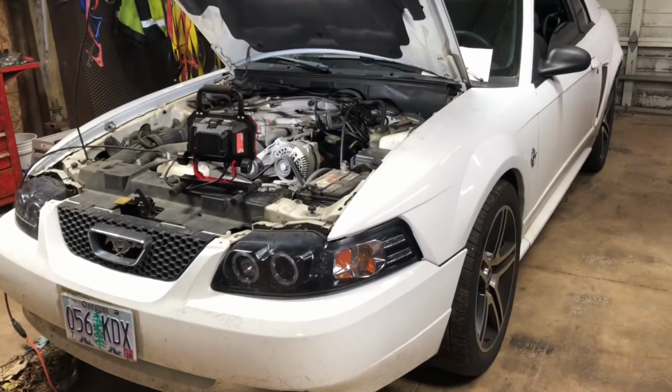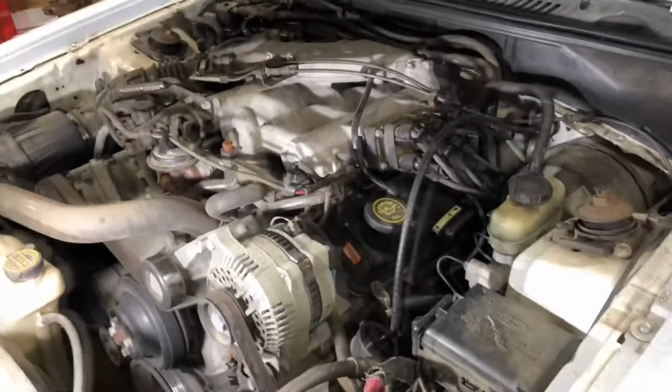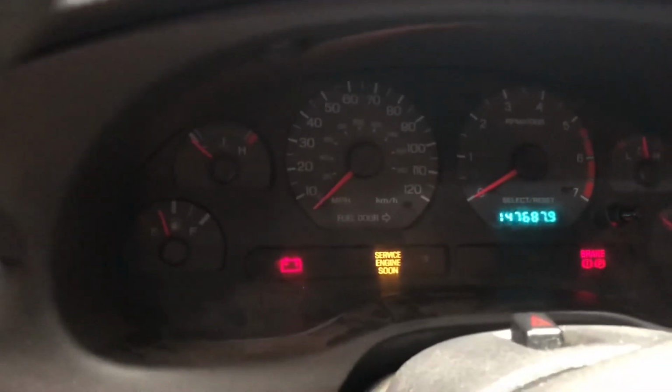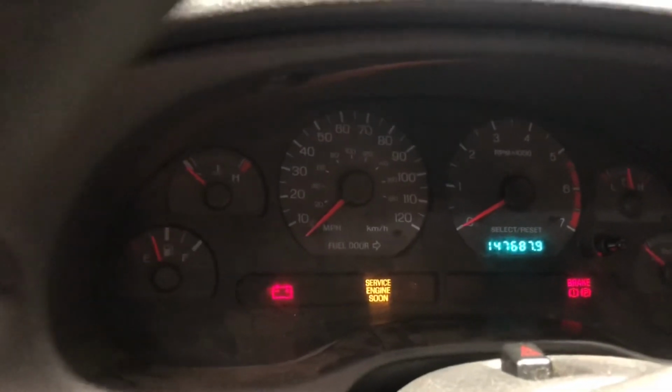In the video there, it's running pretty rough. I suspect that it's got an ignition issue or a fouled spark plug. I'll show you what I've done so far to help diagnose the issue. It misses really bad. Okay, we plugged into our OBD2 port, the onboard diagnostic port underneath the dash, located between the left kick panel and the center hump. We've got the check engine light on in the car, and assuming it had set some codes, hopefully the code will help us diagnose the problem.